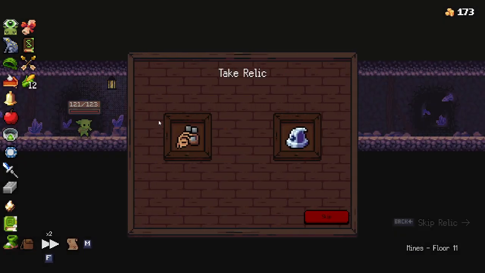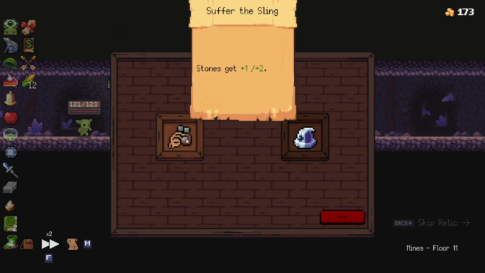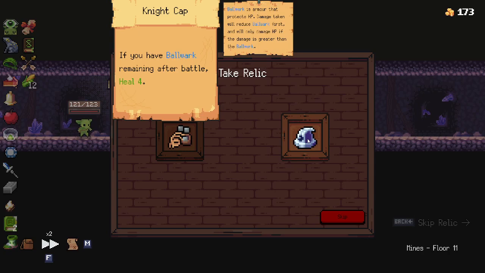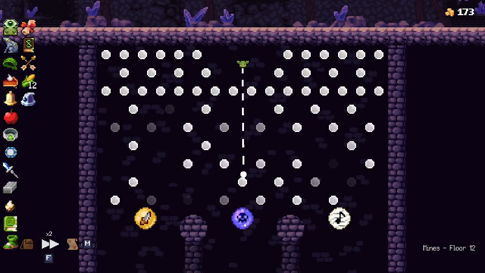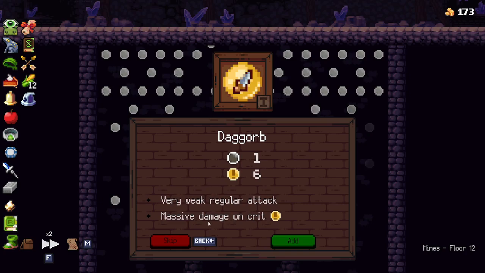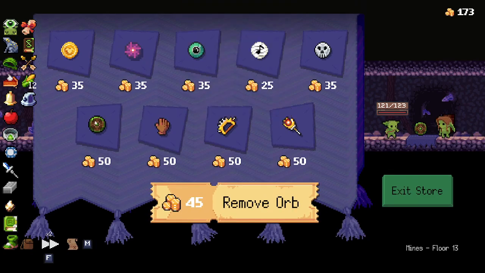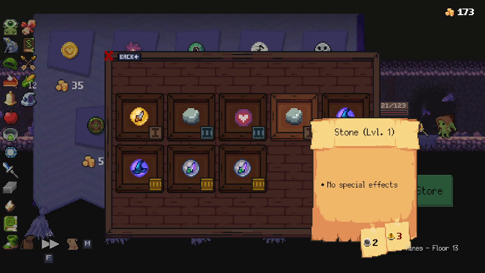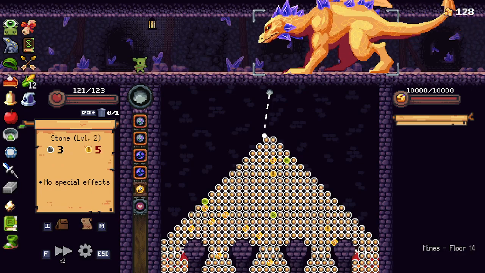Come on, shop. Dang it. Well, that's fine. Don't care if you have... I can't believe that. That's a terrible... What is this? I want that bad. No! I don't want a dag orb. Alright. Get rid of you. Exit store. I got rid of most of the stones. Would have been nice had I got rid of all of... Oh my gosh, it's a gym dragon. It's a gym dragon.